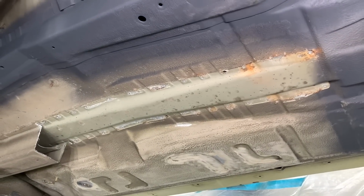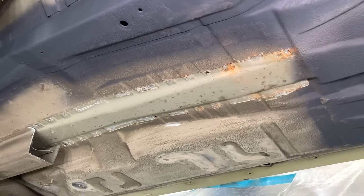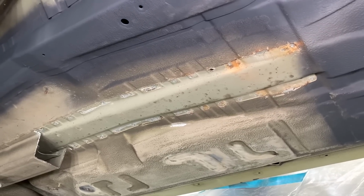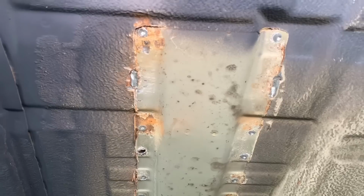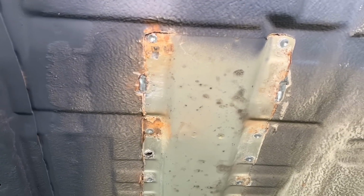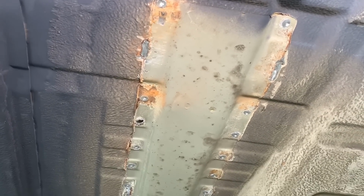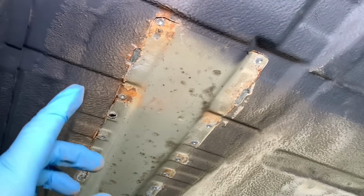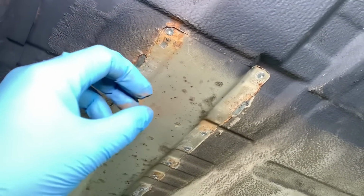So this is the next approach. It's systematically going around the car, knowing all the weak points, taking out pieces by pieces and dealing with the localized corrosion, because on the floor pan we do have a bit of corrosion, not a significant amount again, but over the next few years this may well turn into a hole. Who knows? We have seen it once on one E46 M3, a hole on the floor pan due to corrosion growth between the floor pan and the chassis leg. So this is why we turn to this area.